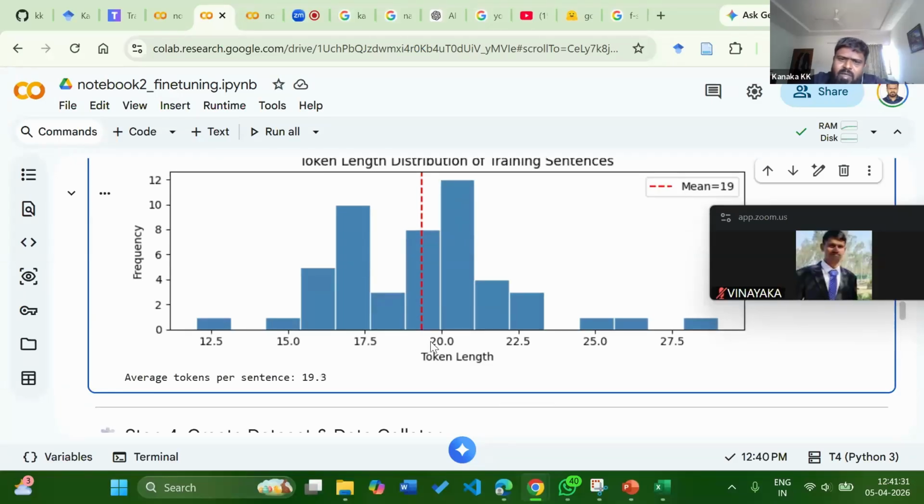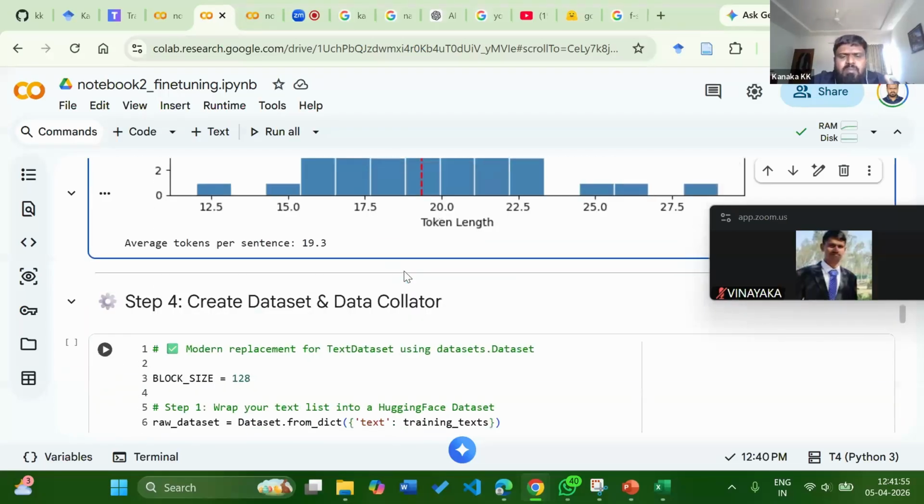For example, some tokens have a frequency of around 19. Okay, 19 means the same token is appearing 19 times. For example, if agriculture is a token, how many times has it appeared? Around 12 times. So this is a histogram of all the token frequencies, how many times each token is appearing in our data set.